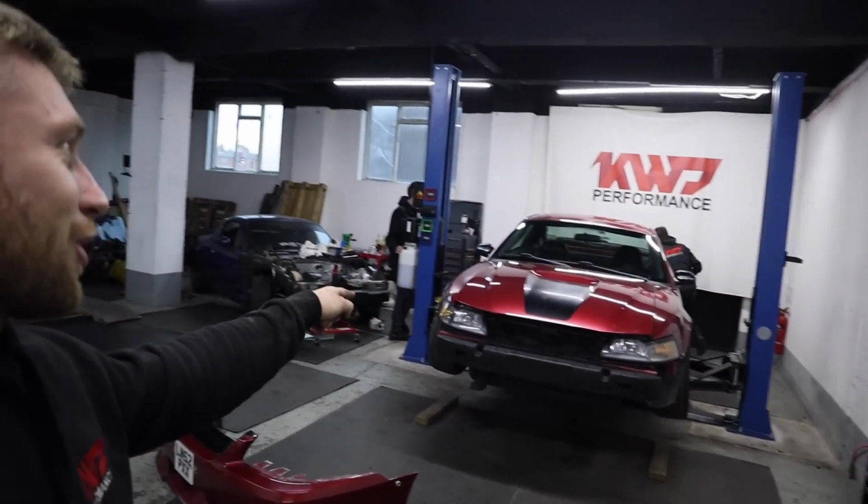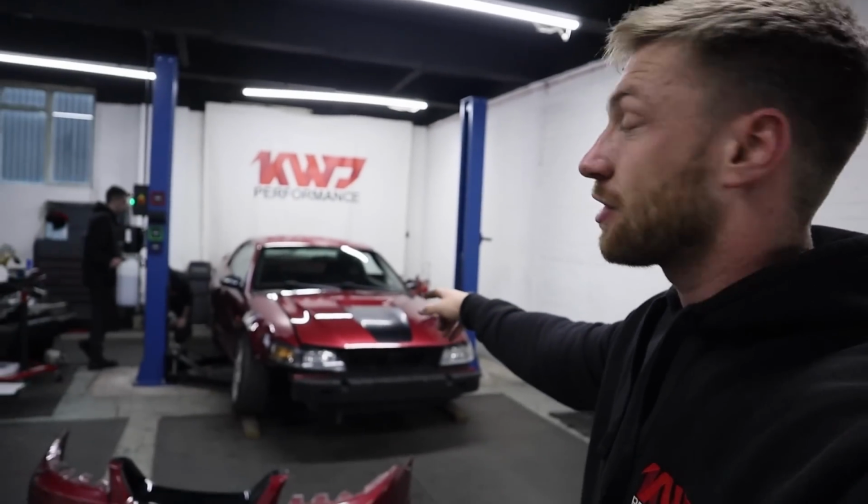This is going to provide a lot of content. And people saying it's a shed. It is a shed, but it has a purpose. It's a bit of a shed, but it's sick. It's a manual import left-hand drive V8. You're never going to find these cars ever again. You're probably never going to even find one of these for sale ever again. This is just so rare, so cool. Yeah, it's a bit of a shed, but I promise you, it will look cool.